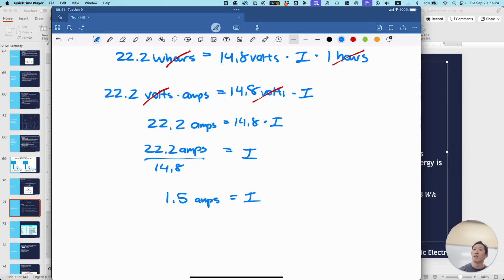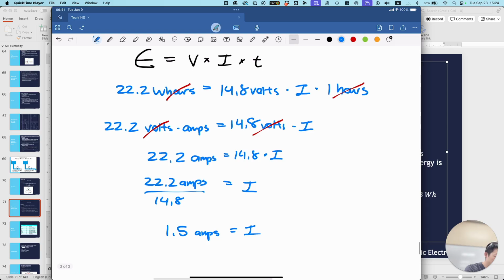You're saying we depleted it in half an hour. Yeah, if the battery burns up in 30 minutes instead of an hour, it's only 0.5 instead of 1 here.